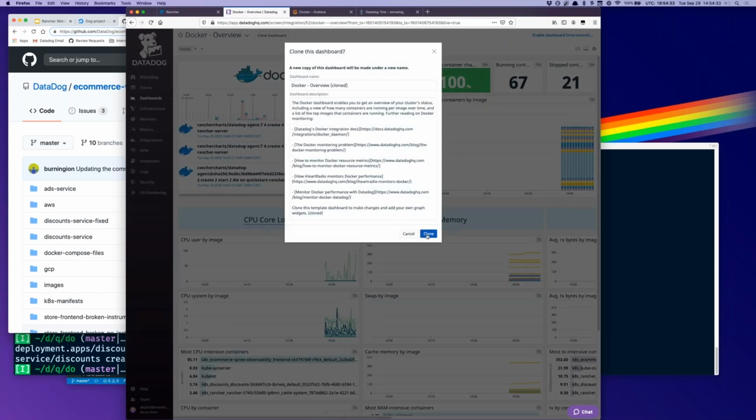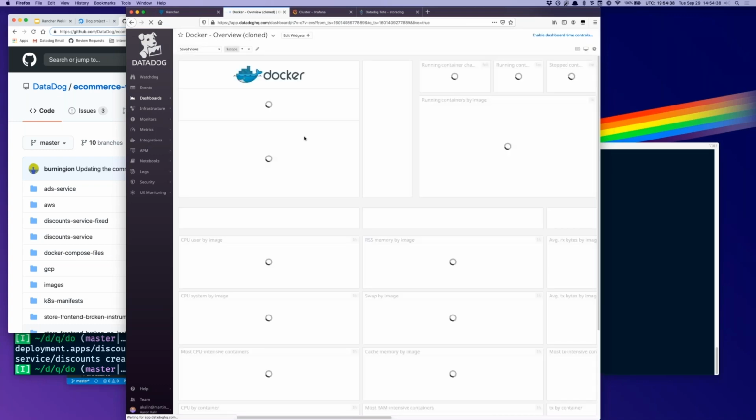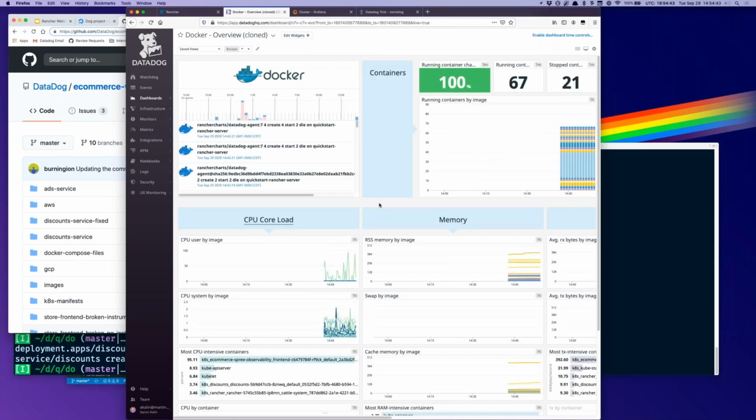So if I clone this dashboard, I can make my own copy of it. And then it will kick me over to it there. And this is where I can start making changes to it. I can modify the widgets, but it's not necessarily very democratic or deliberate within the company. It's not communicating why I want to change these things. So that's where you may want to look into automation tools like that.